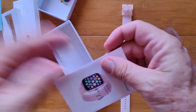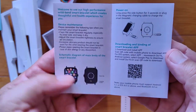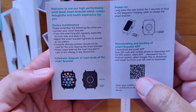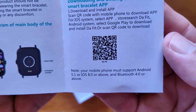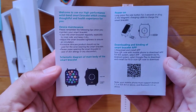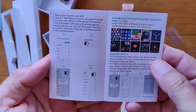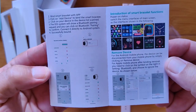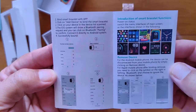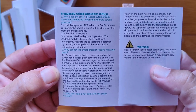Now we'll look at the manual because some of you are bailing out already. Smartwatch user's manual — you're going to have that bubble layout capability and a QR code to scan. You could do it right from your phone to download the DeFit app, but I highly recommend just going to the Google Play Store. The link in the show notes will also take you there. Here's what some of the pages look like — what you'll see on the watch itself. Tethering can sometimes be a bit of a challenge, but once you get it connected, it usually holds.